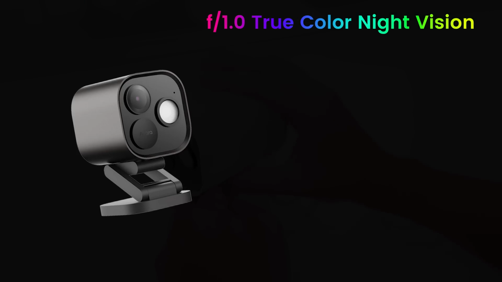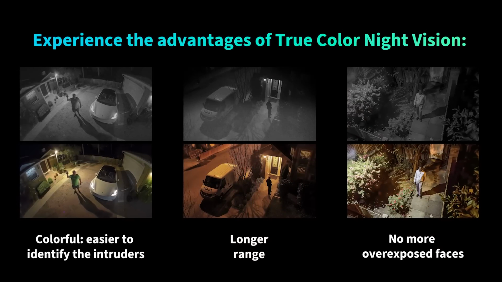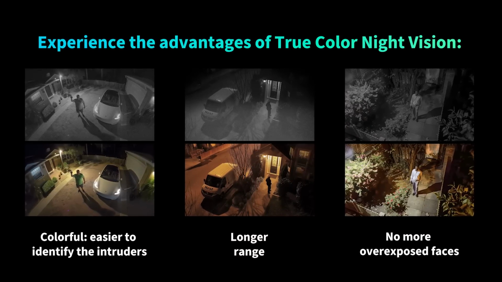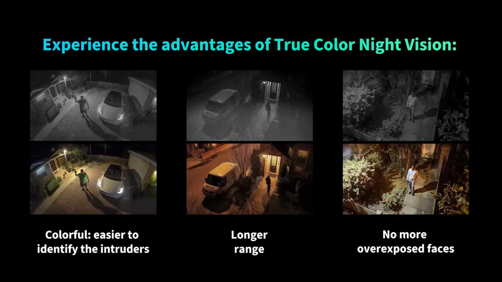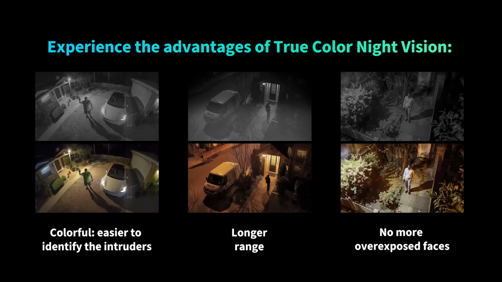With the G5 Pro, we're bringing image quality to a brand new level. We have introduced our most advanced lens and sensor solution ever. We call it True Color Night Vision. It allows you to achieve day-like footage even during the darkest nights. This works even when the built-in dimmable spotlight is off.